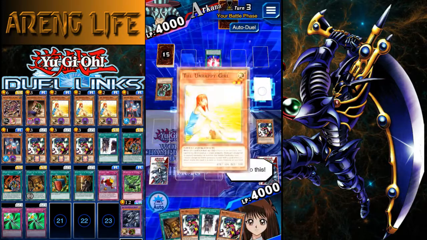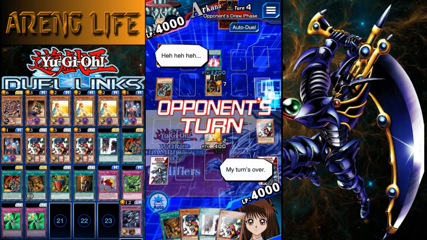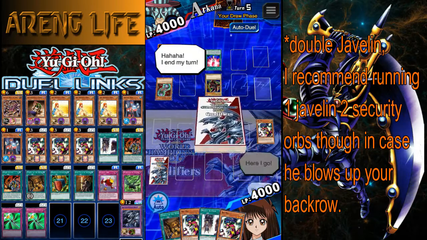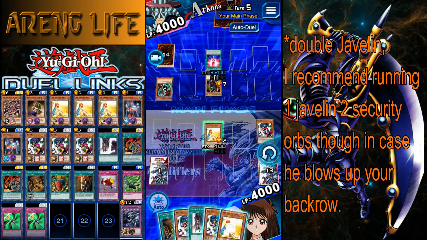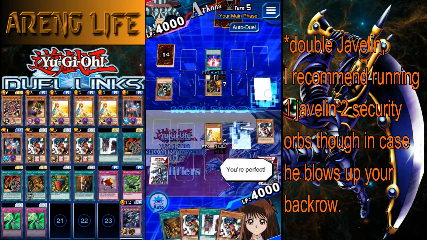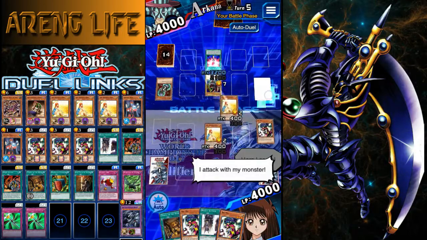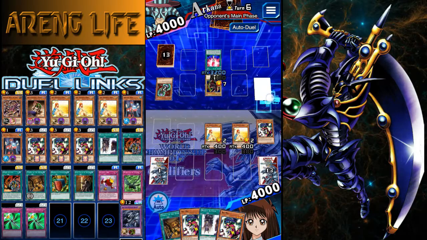Alright, so let's start off. And we do run quite a few traps to protect us. We run triple enchanted javelin, I believe. Since we run that many enchanted javelins, it helps because sometimes he has that 3200 Dark Magician. He comes out of nowhere, and if you take 1,000 damage or pay 1,000 to activate that hieroglyph spell card, you can hold a lot of cards in hand.